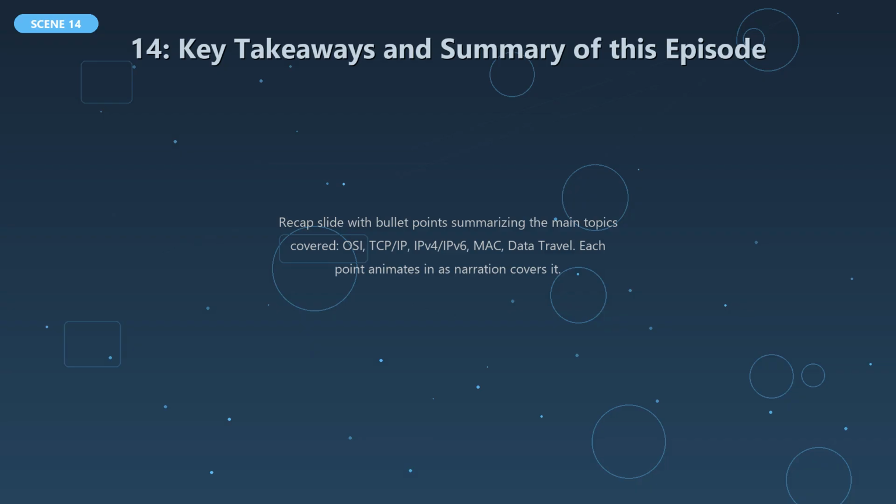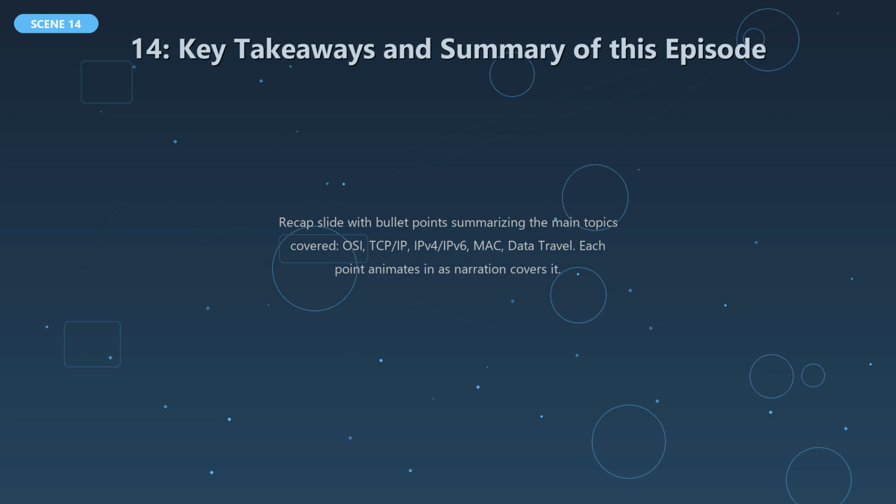2. The TCP/IP model is the practical, 4-layer model: network access, internet, transport, application, that the internet actually runs on. It's more streamlined and protocol-centric, making it crucial for real-world cybersecurity analysis. 3. IP addresses are logical addresses. We discussed IPv4, the 32-bit addresses prevalent today, and IPv6, the 128-bit future-proof solution designed to handle the explosion of internet-connected devices. IP addresses are essential for routing data across different networks globally.